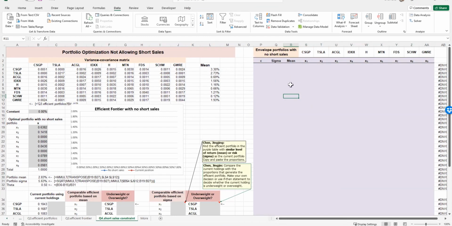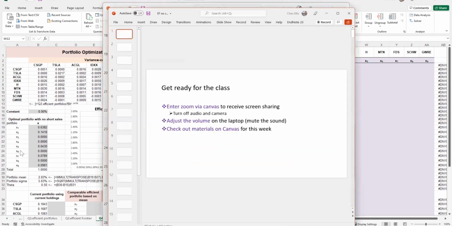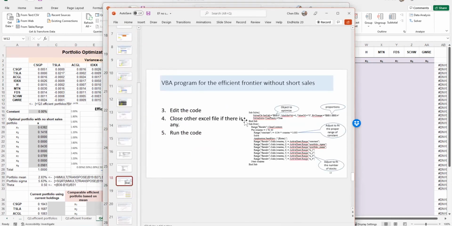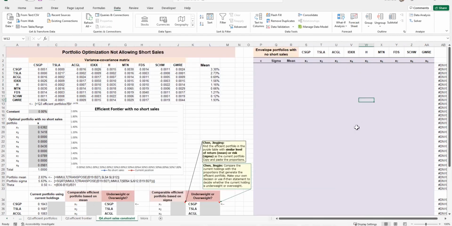We're going to ask Excel to run Solver row by row. So we're going to write a VBA code. I provided the VBA code. There is one short VBA code in the lecture slides of chapter 12. So scroll all the way down and copy. Now we need to modify it.